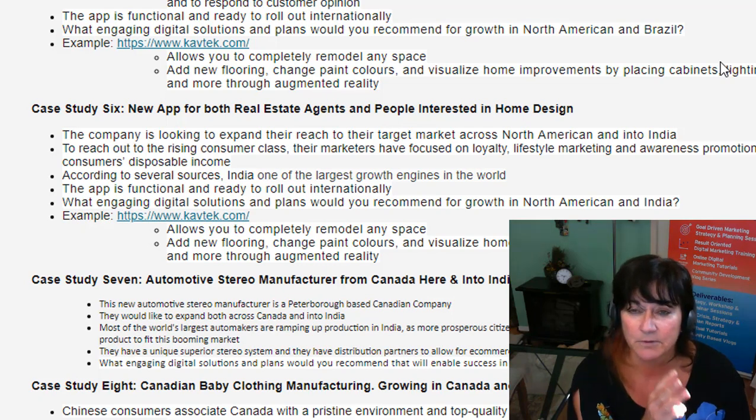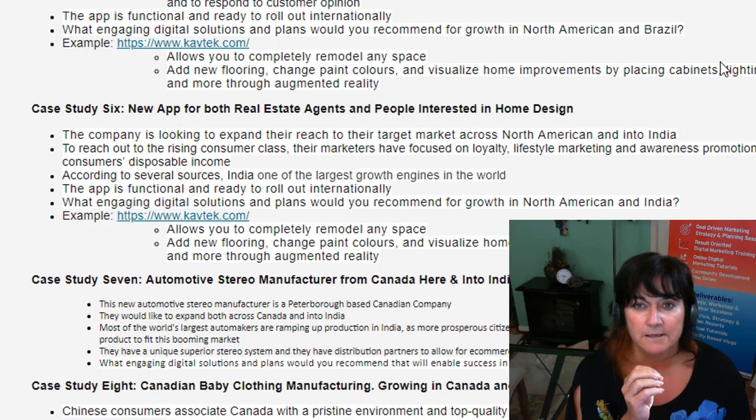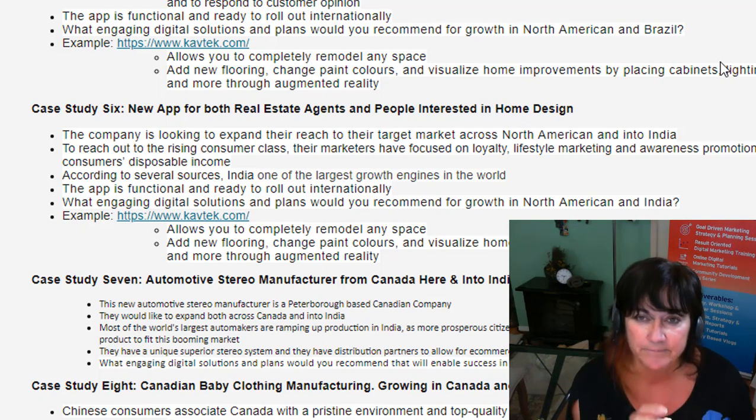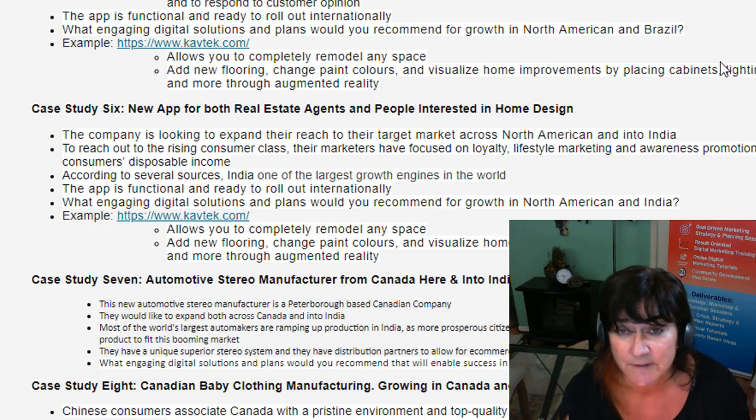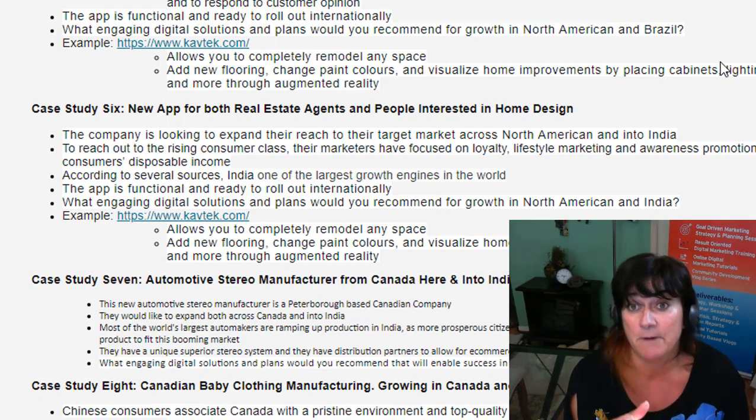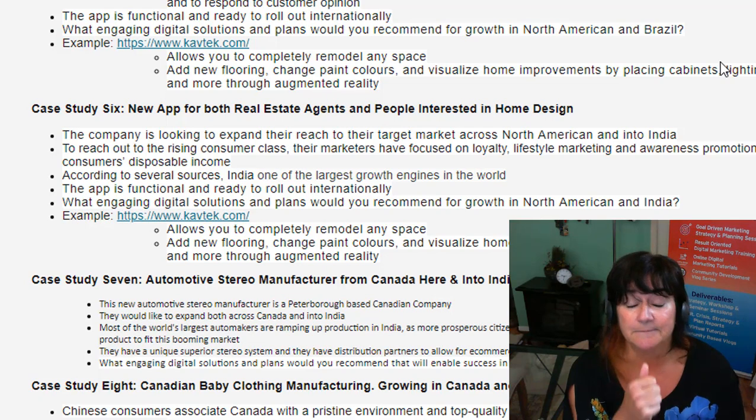And you want 3 of them, 3 digital solutions. In all of it, it's got to reach their target market, and it's got to be something that's going to cause people to trust them. It's going to cause people to eventually buy from them, right? That's the key. So in all that, it's got to be digital.